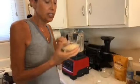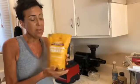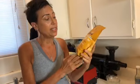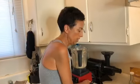I've got nutritional yeast. You always want to use unfortified, at least according to Dr. Furman. You don't want it fortified with folic acid. I think the best tasting brand is one that's a little bit more expensive and only available online. I get it on Amazon. It's Sari or Sari. But KAL also makes a good unfortified one. It's sometimes hard to find. You have to ask your manager of the store to get it or order it online.